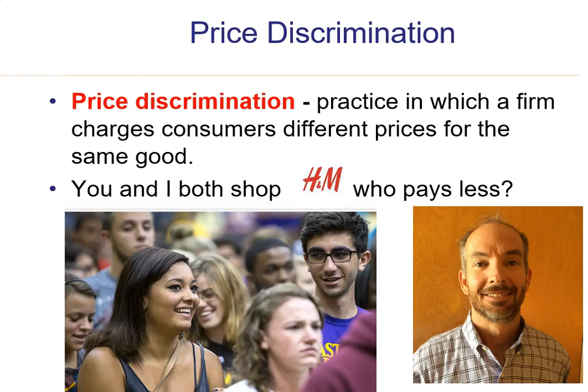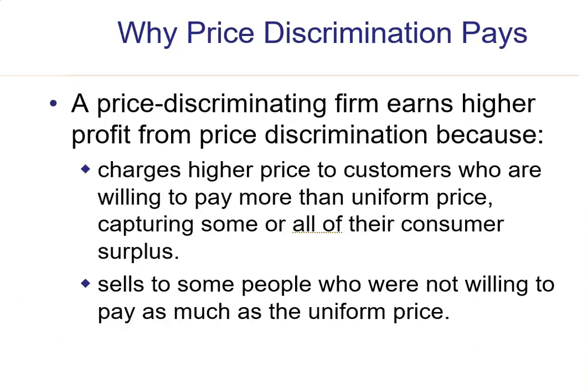So you may scratch your head and say, hey, why do they do this? Why go to the trouble of having different prices for different people? Recall the objective of the firm. What's the firm objective? That's to maximize profits. Hopefully that's what you were thinking. So the firm's goal is to maximize profits. So the only explanation for why a firm would price discriminate is because it must be profitable to do so. So we believe that a price discriminating firm earns higher profit from price discrimination because what's happening?